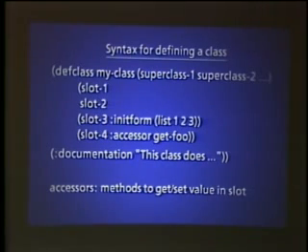The Common Lisp Object Standard defines some syntax which allows you to define some classes. When you define classes, not only can you specify that a class has some slots, but you can also specify a way of how to initialize a particular slot. This init form option says that slot 3 is to be initialized to a value of this list 1, 2, 3 here. And you can also make the defining form provide some special generic functions for you which allow you to get special access to the slots, like slot 4 here.